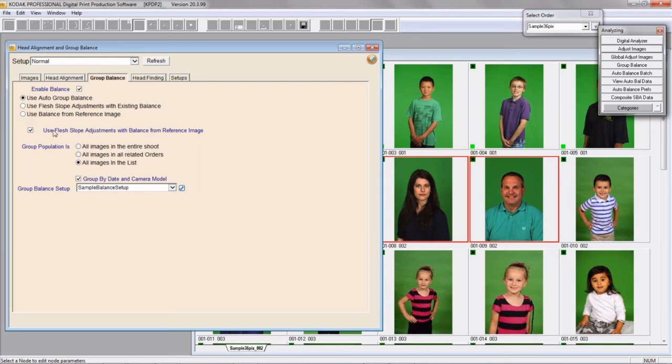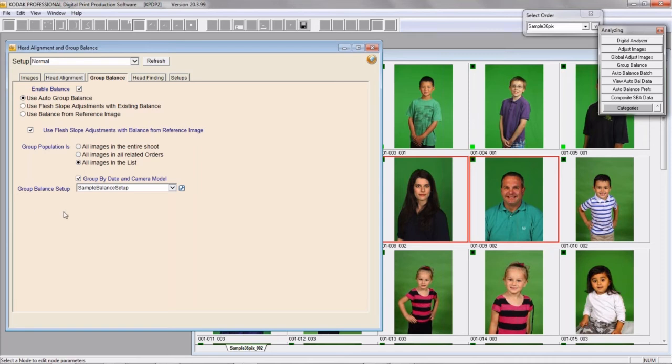And it can use flesh slope adjustments with a balance from a reference image. So if you're using it as a reference image and you still want to be able to bias, the flesh slope adjustments are about brightness, as a lot of the other tools are in this scenario.